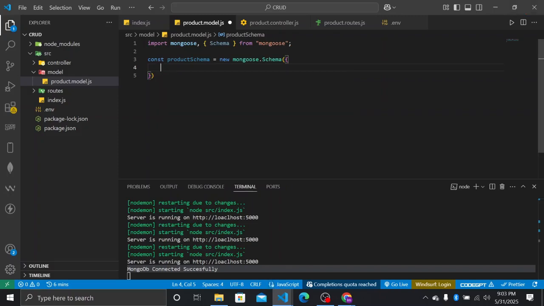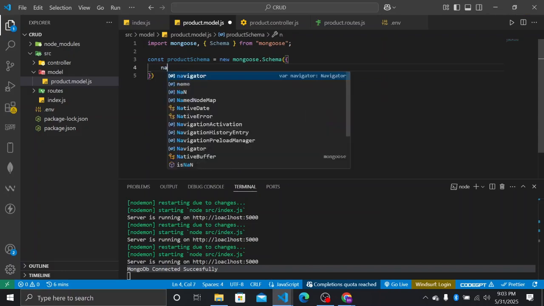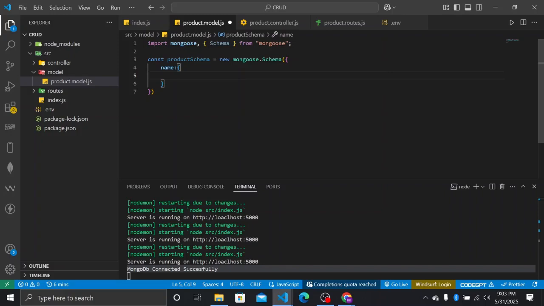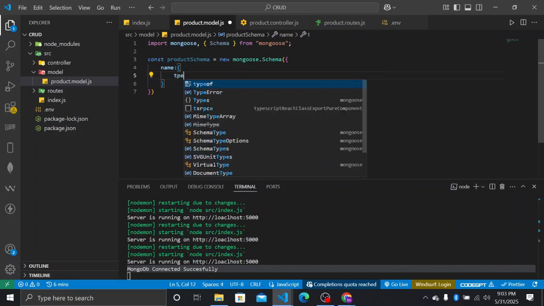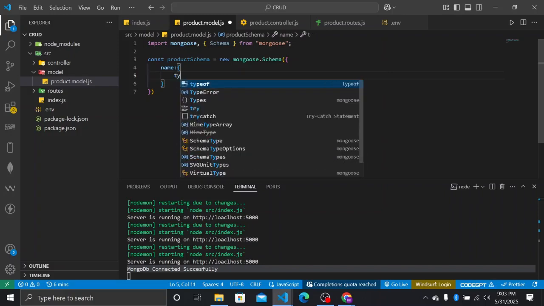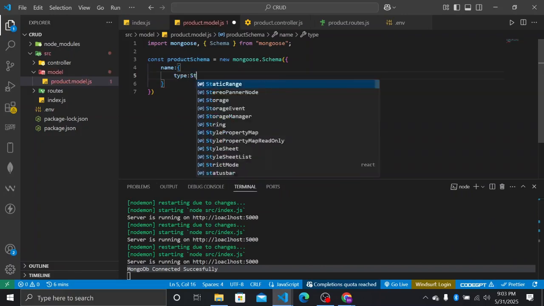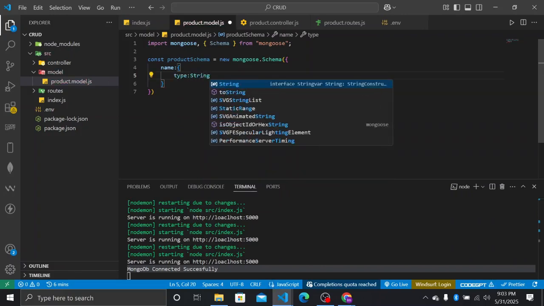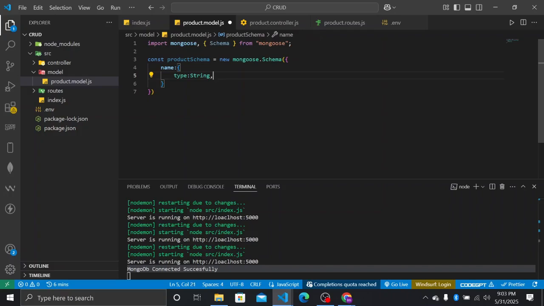So our schema is going to have a few things. Our schema is going to have name, and the name is going to have type. Type is going to be string. Required is going to be true.